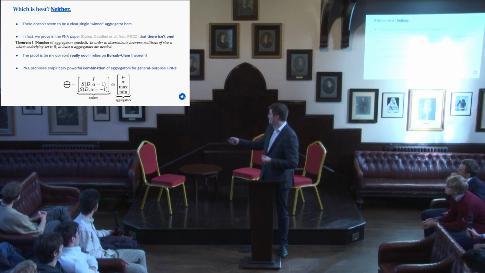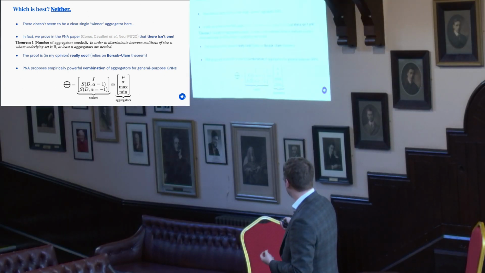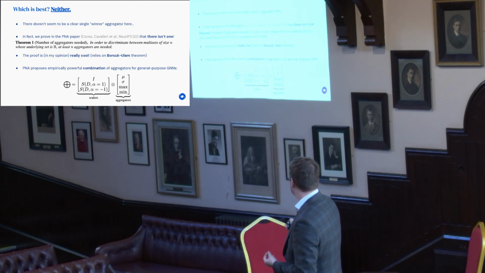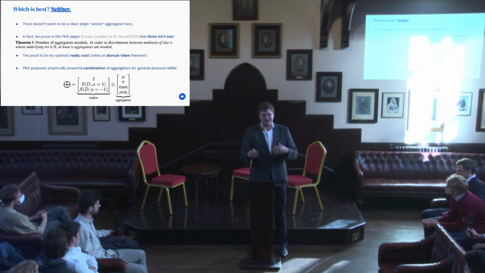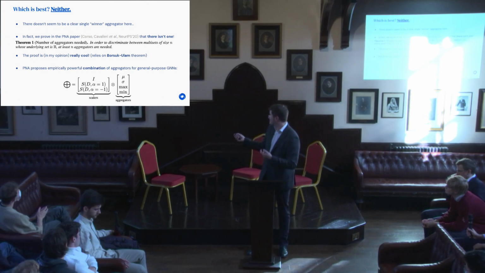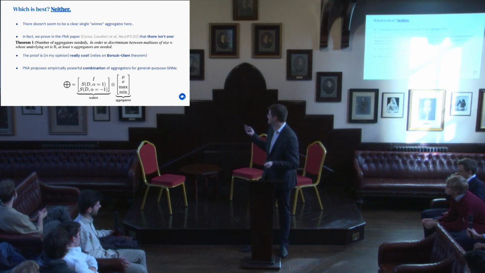And in our paper, we take this idea of having many aggregators and try to combine the ones that are numerically stable, like mean, standard deviation, max, min, and maybe some scaling based on the degree. And this combination of 12 aggregators, so not n, but 12, seems to be powerful enough and stable enough in practice, but it's very much an open problem what a good basis of aggregators might be, if you're interested in looking into that.